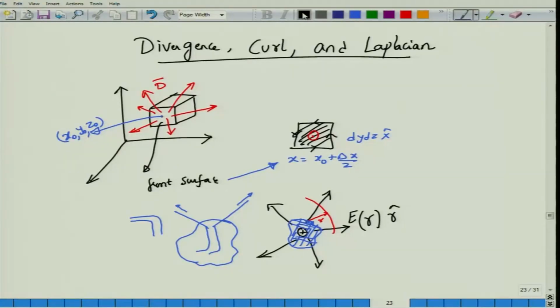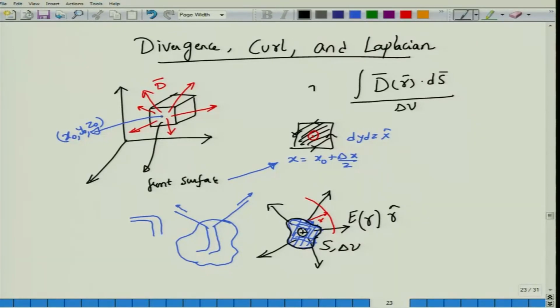Physically, divergence is all that is about. However, mathematically divergence is not defined as simply as I have written down. Mathematically, suppose D is a vector field which will be changing at different points in space. The definition of divergence is given by the integral of this D over the closed surface, divided by the volume of the closed surface. So you have imagined a closed surface. In the case of the charge, that was this closed surface, and there is a certain volume, which we label as delta V.